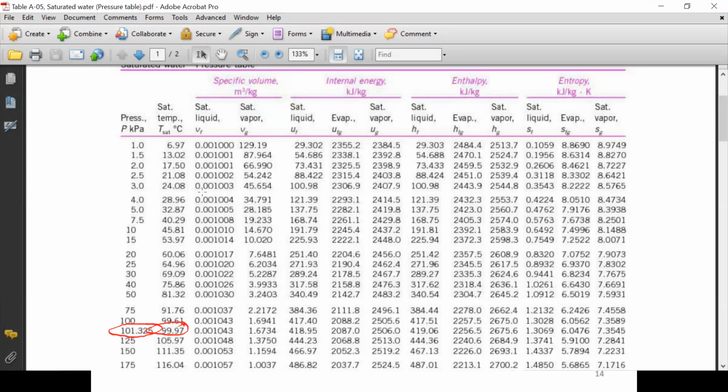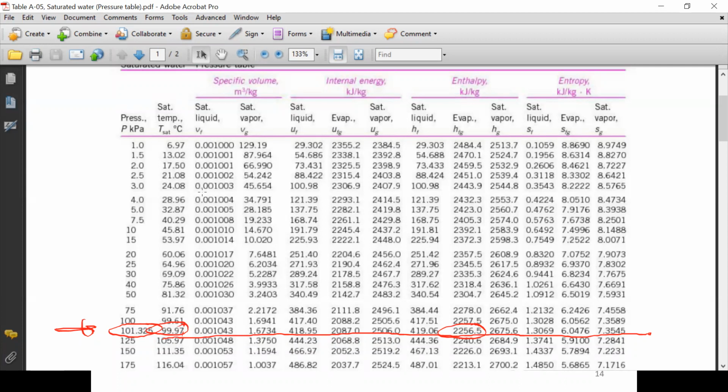And again, if you know the pressure here, you can find all other properties at this pressure. And if you look, for example, at the latent heat, it's almost the same as when we used the last table, the one before. It's 2256.5. That one may be a small fraction different because of the difference in the saturation temperature fraction.